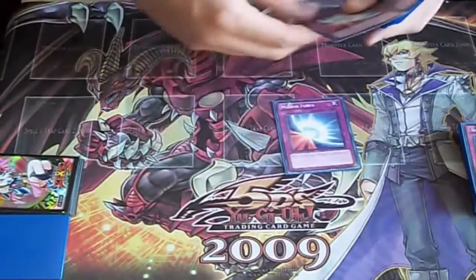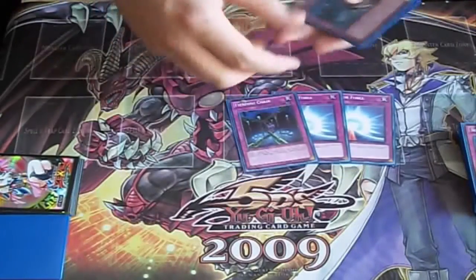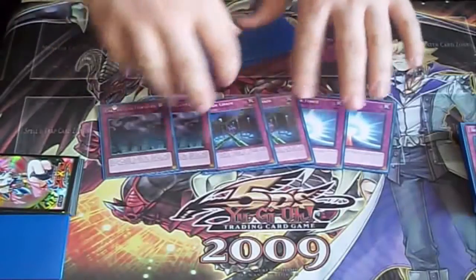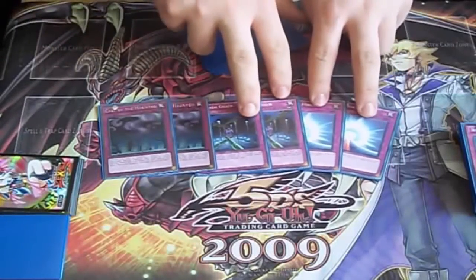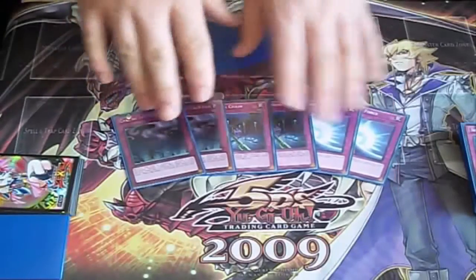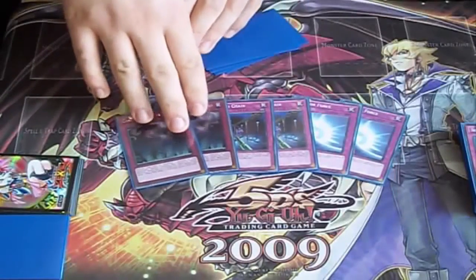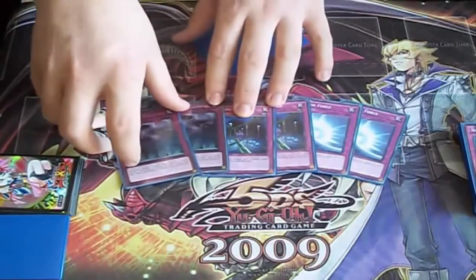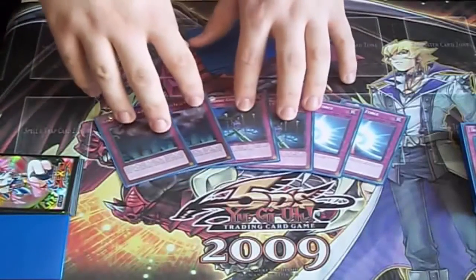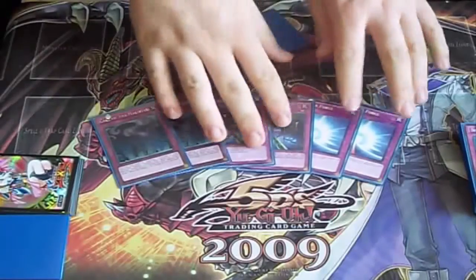And for other traps we run double Mirror Force, double Phoenix Chain, and double Call of the Haunted. I cut copies of these guys for trap holes, and I added these kind of last minute, but they turned out really nice. It's so cool if you can Call of the Haunted a Thunder King to keep board control. Yeah, Phoenix Chain and Mirror Force.